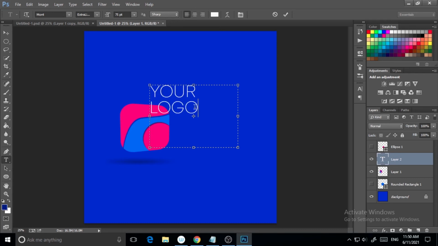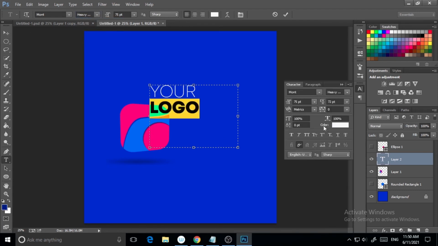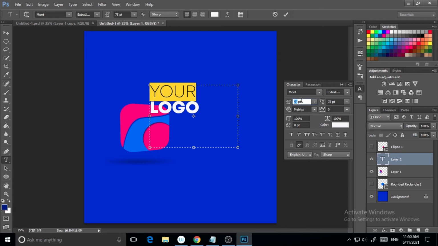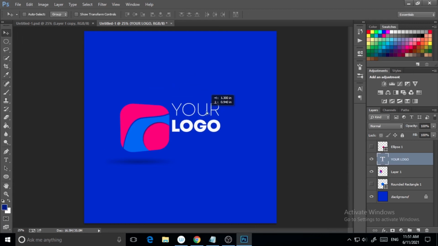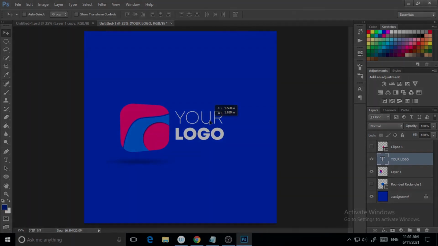For the word logo I will make it heavy, bold, and from here you can increase the size a little bit more, like 79. This is fine. So just dragging it here a little bit.